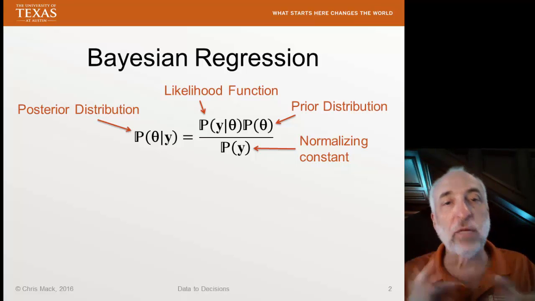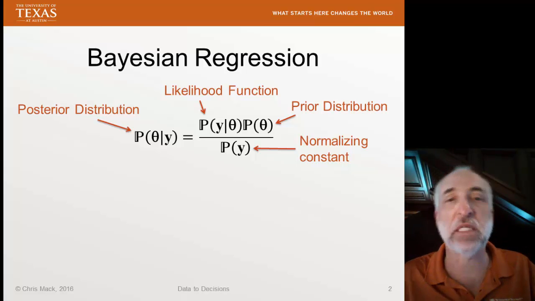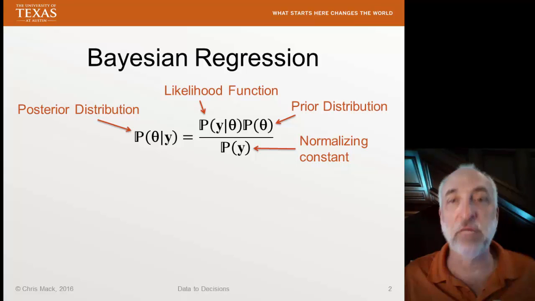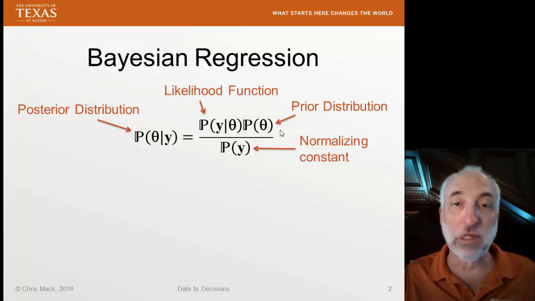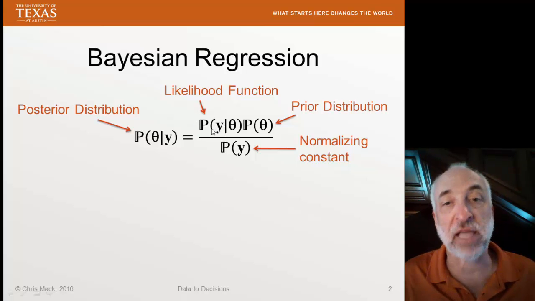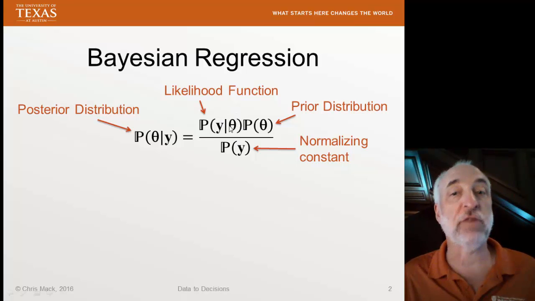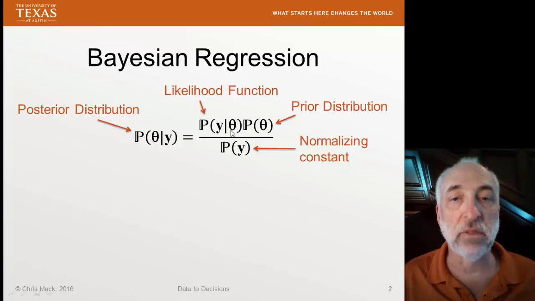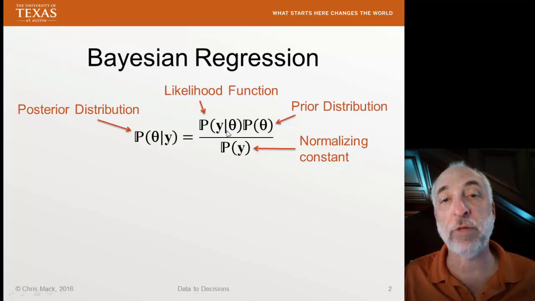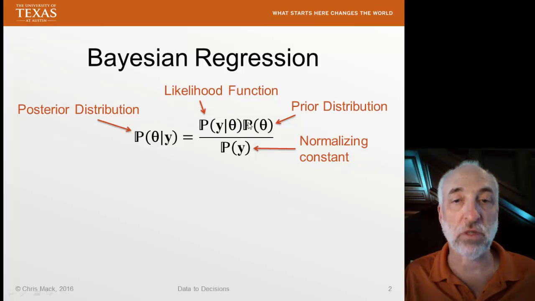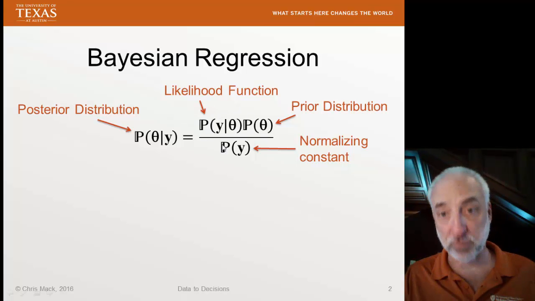Now, we talked a little bit about how to interpret Bayes' theorem from the perspective of regression. And we said that the normal maximum likelihood estimation approach looks at the likelihood function. That is, what is the probability of getting this specific data set, y, the vector of all the y values, given a set of parameter values for our model? Everything assumes we have the right model, but given that, what parameters maximize this likelihood function? That's what maximum likelihood estimation is. Of course, ordinary least squares is related to that.